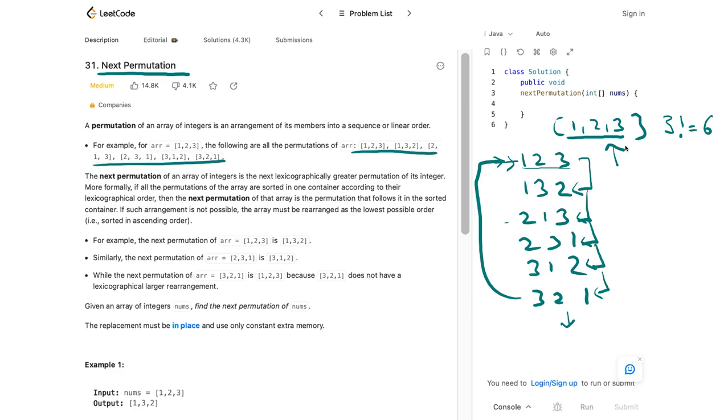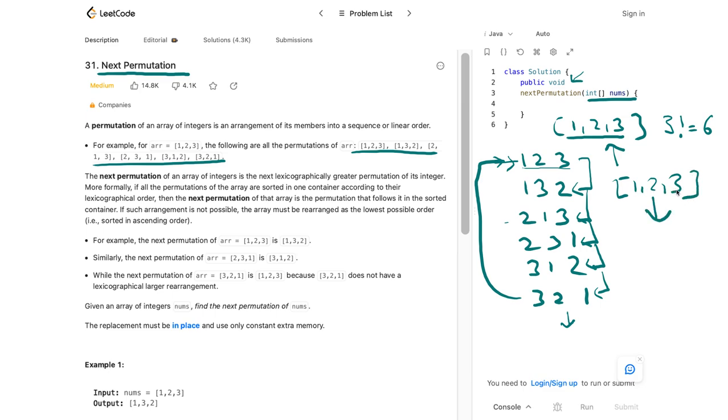If you look at the signature, we have nums as the array which will be given. For example, if it is 3 numbers, it can be an array of 1, 2 and 3. And if you look carefully, the output is void, which means that we are expected to rearrange the given input array into our output.